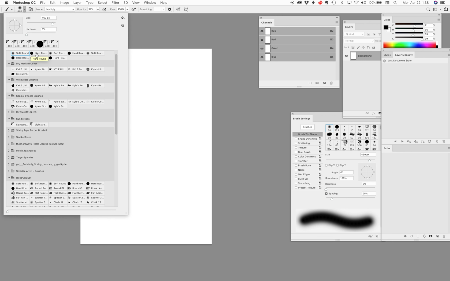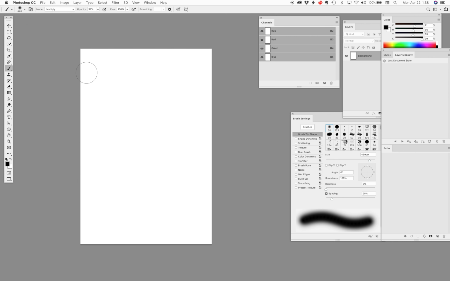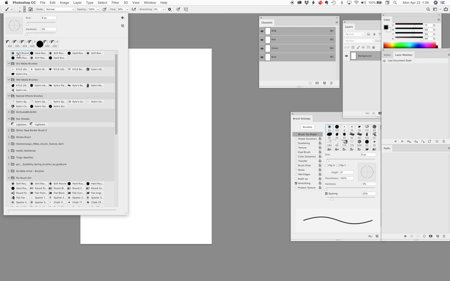You can tap the hard round button, or I'm hitting escape right now, or you can just hit the caret. If you look on your period key on the keyboard, above it there is a greater than sign that's from math. And if you tap that, it just cycles to the next brush. You'll tap that multiple times and you'll see it cycles through your brushes. I'm going to tap back, or Shift left caret takes you all the way to the first brush again. Shift left. I'm on the very top one. I'm on round, soft again, okay?